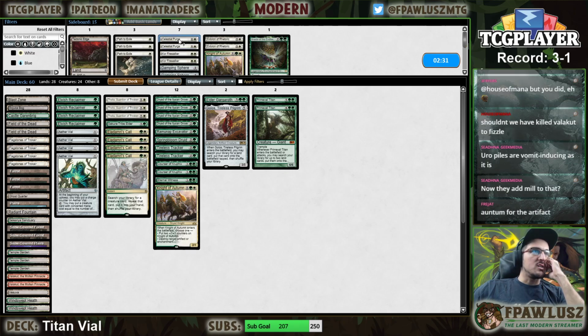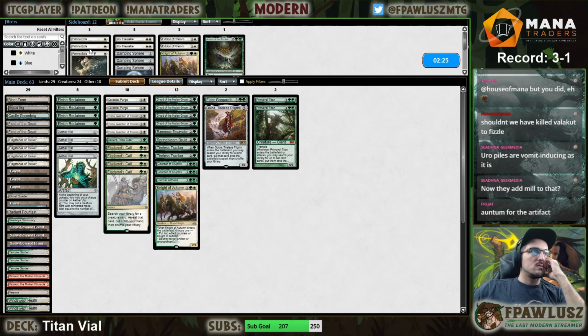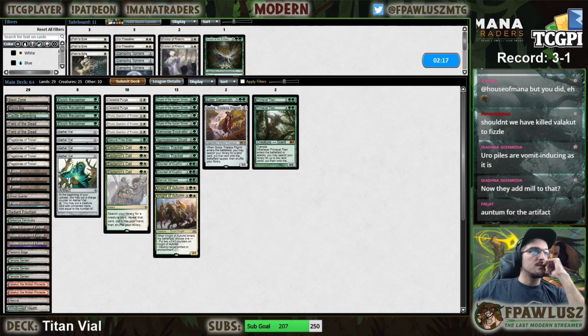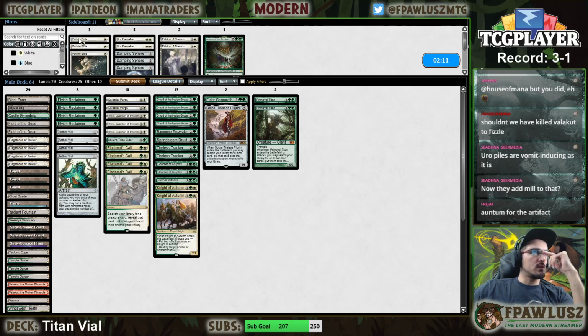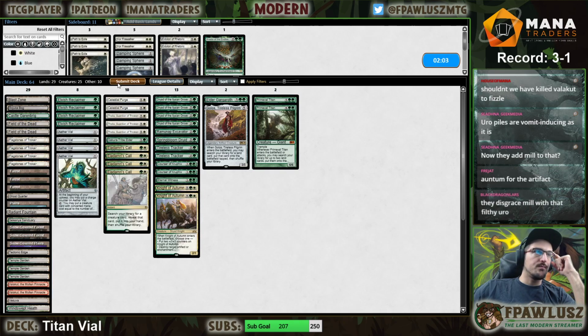So they probably have Ashiok. That's kind of about it. Knight of Autumn for the artifact. Maybe Paths for the crabs. I think we have to eat it up against the crabs though. We could do 29 land, 64 cards. I'm not opposed to that.